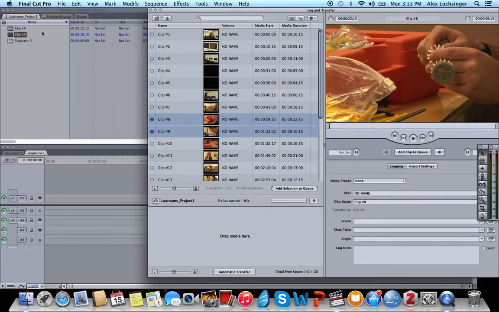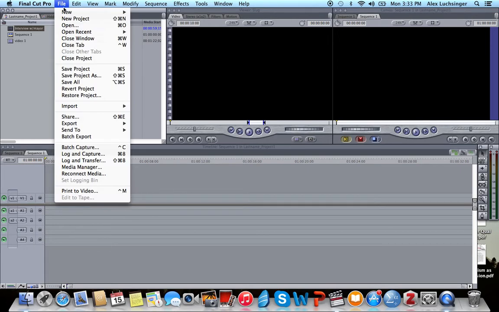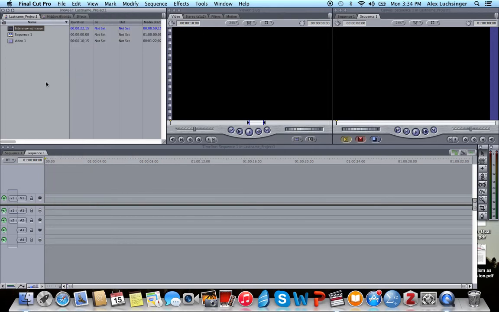Alright, once you're done, you'll see that the clips come up here. I would recommend renaming them, and you could just do this. And you could call it whatever helps you. Make sure you want to save. You can either go to File, Save, Project. Do not go to Save Project As again, because it will make a duplicate of your project and you don't need that. Or you can simply hit Command S. And that's how you set up your project and get it ready to edit.